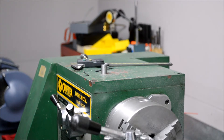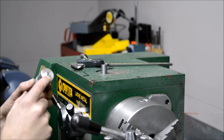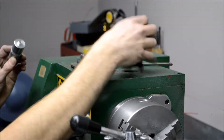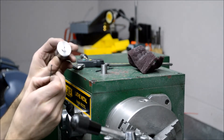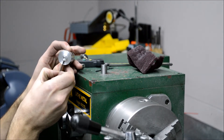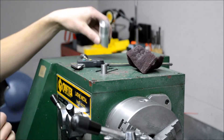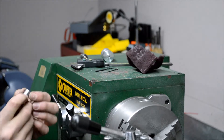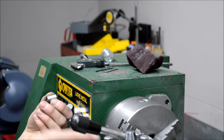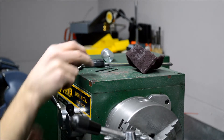Welcome to the shop folks. Today's project is a small knob that I'm making for something for work. What I have to do now is make a set screw hole radially in through this piece of aluminum. To drill this hole precisely, I'm actually going to use a hardened steel drill bushing mounted in the tool post of my lathe to keep it centered, and just use a hand drill. I'll show you how that is done.